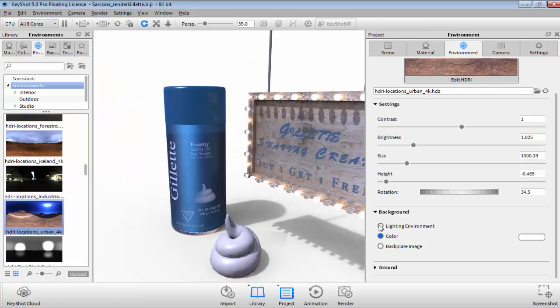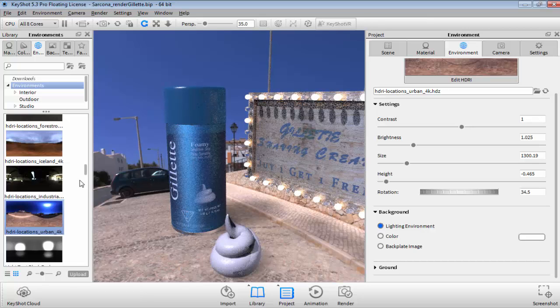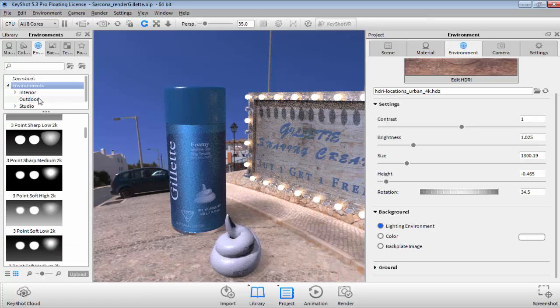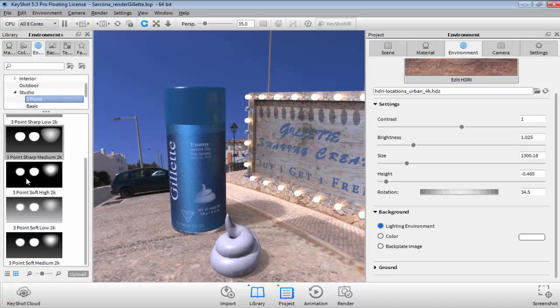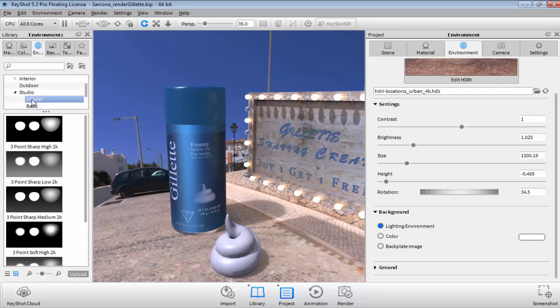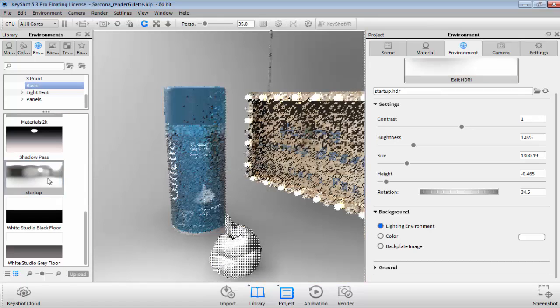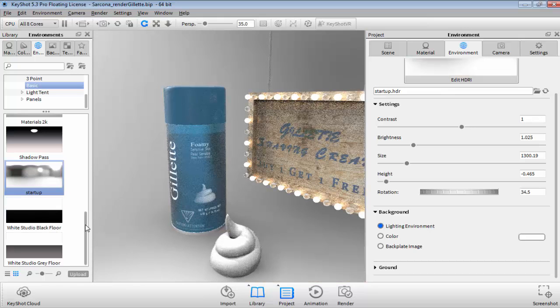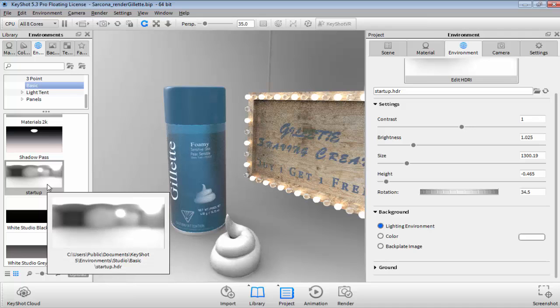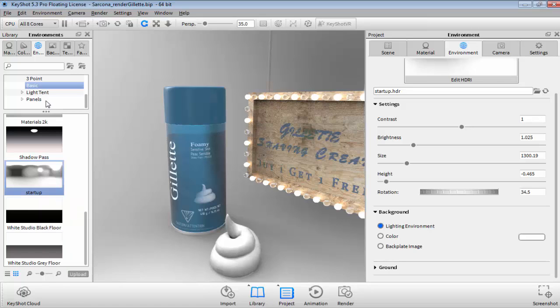Okay, typically for most things that you're going to do product-wise, you're going to stick to more of these studio lighting setups. Because if they're going to shoot something in a studio, they would use this kind of setup. Startup one, there we go. All right, and this startup one is good because if you look at the picture of this, everything is very soft. We're not getting a whole lot of contrast in it. But sometimes you want to have something with a little bit more contrast to it.